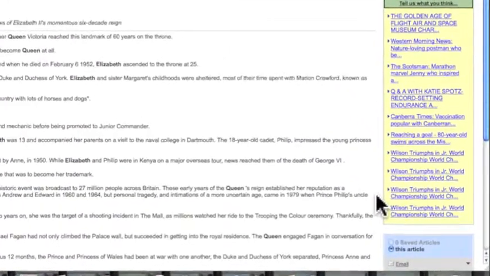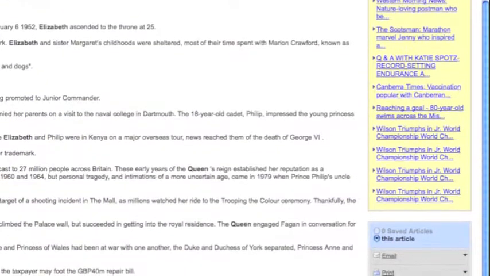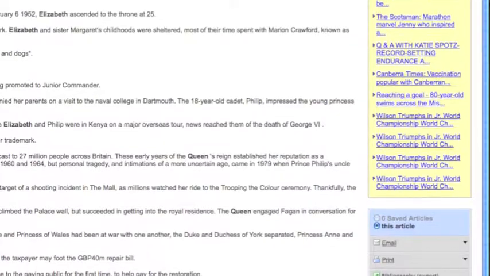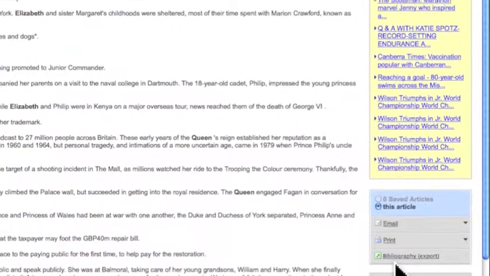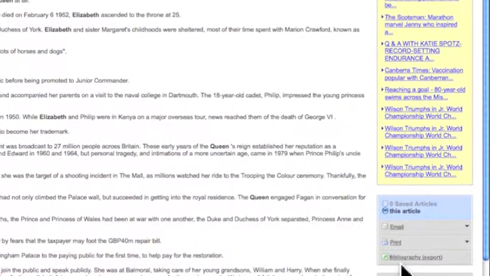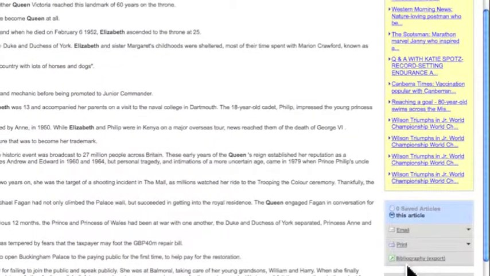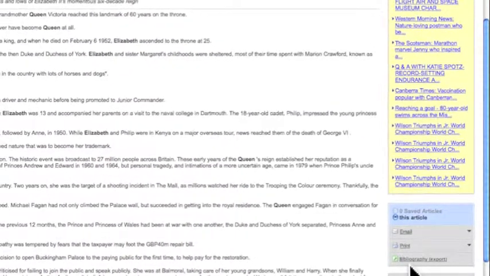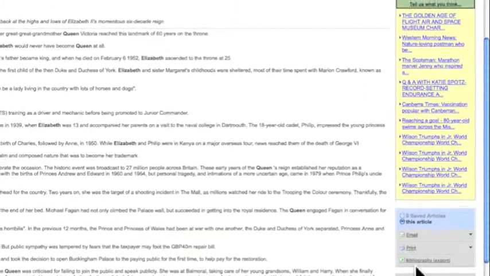You can email the article from the database, or print the article from the database. And a little tip, anytime you're in a database, always use the print function and the email function that are inside the database. That way you're assured to get the full article and not just the outside, because it is a purchase database and it is protected and it won't let you copy it if you use the browser.